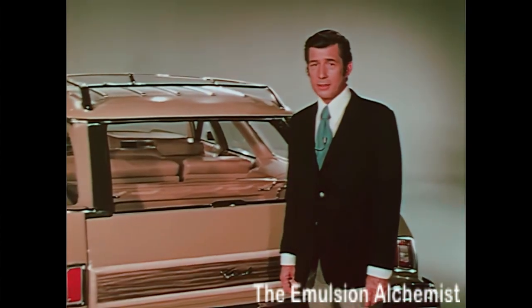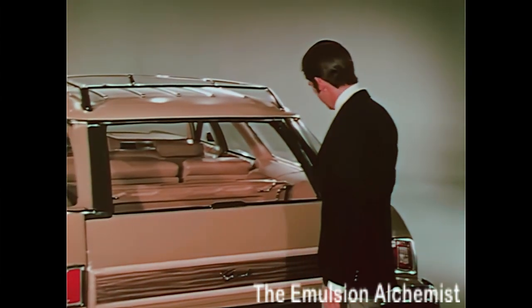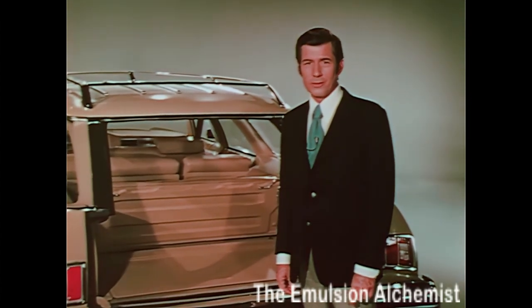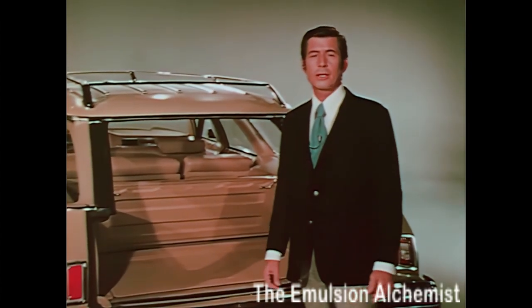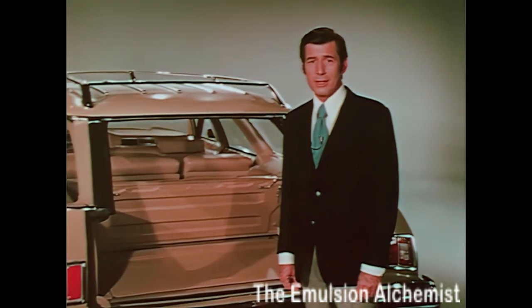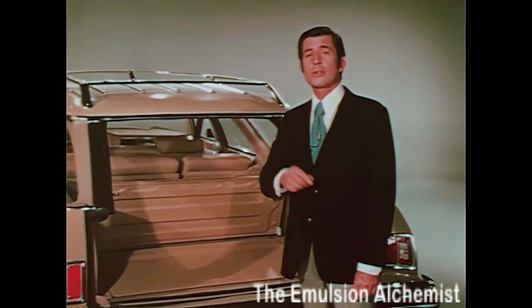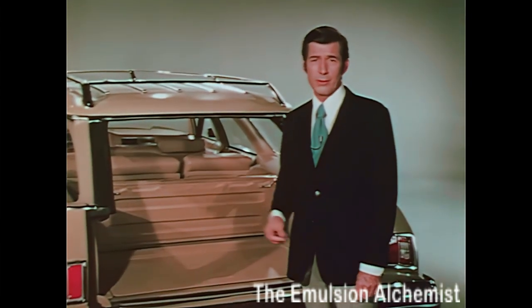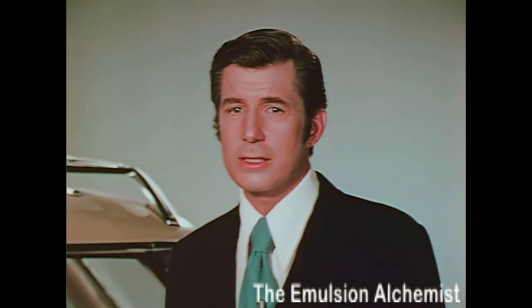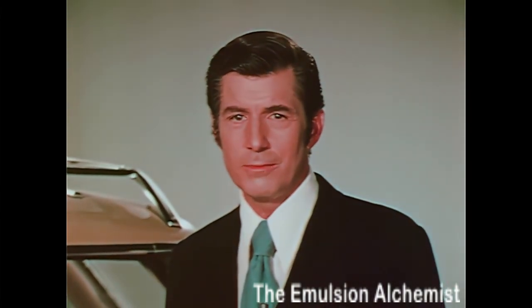Demonstrate how access to the cargo area is immediate — no fold-down or swinging door to work over or around. Load or unload in a closed garage, a tight parking situation, even with a boat or trailer attached. That's important because 30% of all wagon owners pull a boat, a camping trailer, or some trailering equipment. The 1974 Chevrolet Trailering Guide illustrates dozens of Chevrolet-engineered and recommended options to serve them. Use it in your wagon presentation.